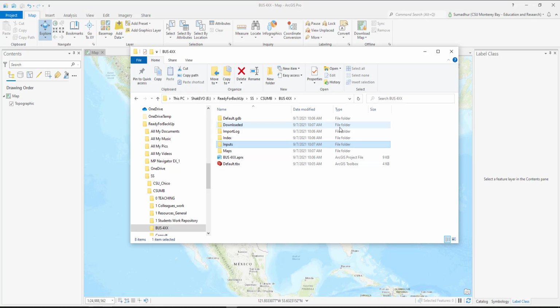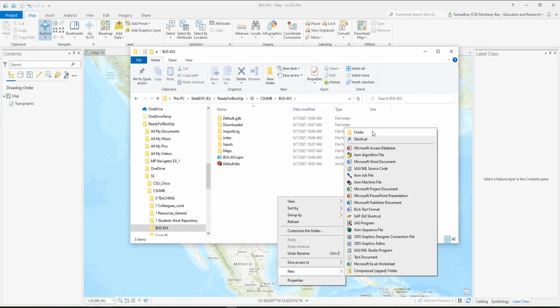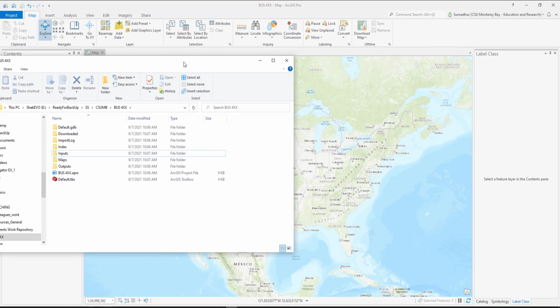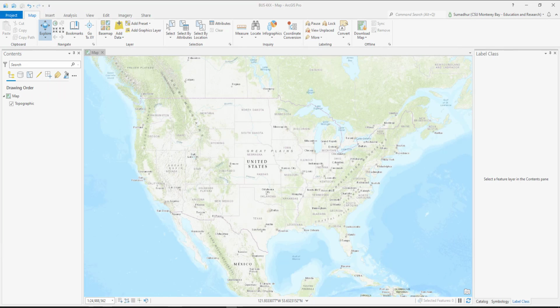At some point, I'm going to create outputs as well, but this is good for now. Let me create outputs as well. Okay, so while this is there, I'm going to show you what it looks like.